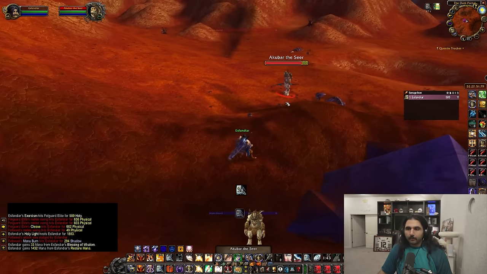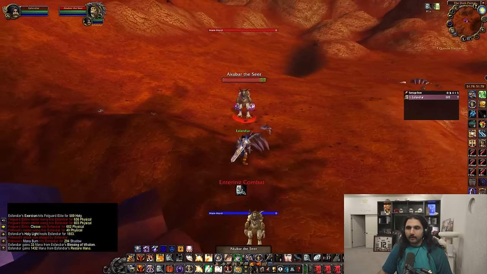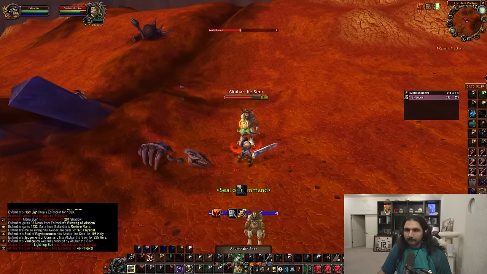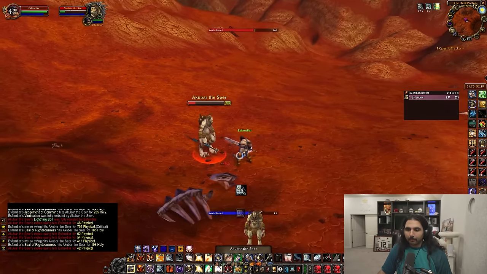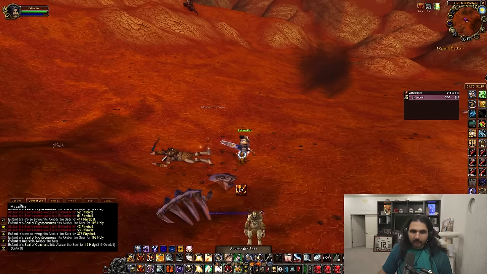So what I want to do here is I'll have Righteousness up, and then I can go and do a command swing, and this applies both attacks. Or sorry, to each attack, it applies both seals. So Seal of Command might not proc, right? But it did there on that last hit. Seal of Righteousness attacks on every swing.